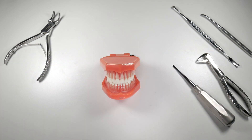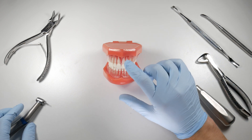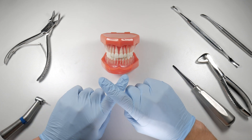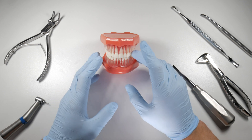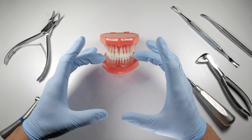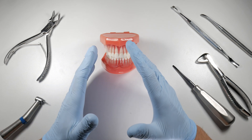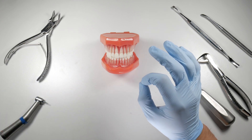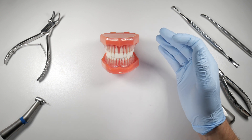Once you've managed to get the bone off the tooth, place a suture — not necessarily because you need to close the extraction site, but to stabilize the bone. Use a figure-of-eight suture or a horizontal mattress suture, something very firm and rigid, to hold that plate in place so it's not mobile as it heals. This gives you the best chance of the bone integrating with the surrounding bone rather than being rejected.